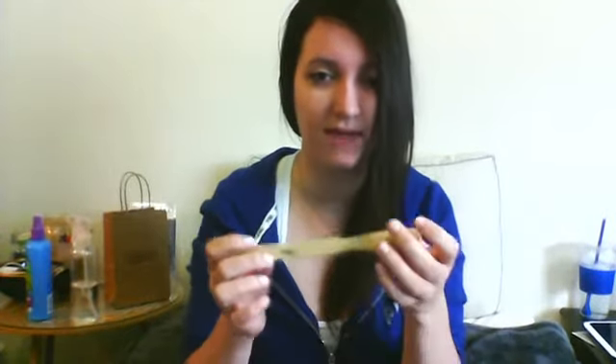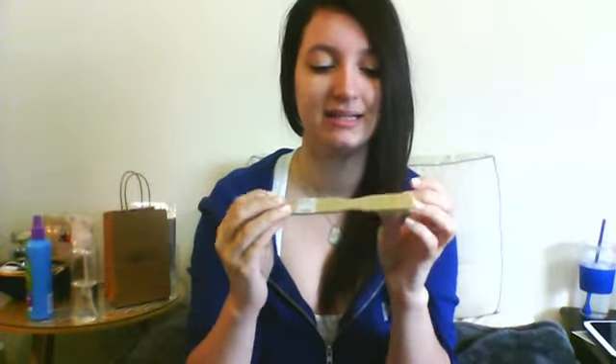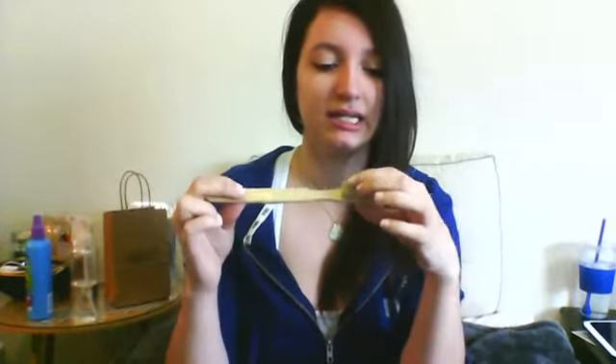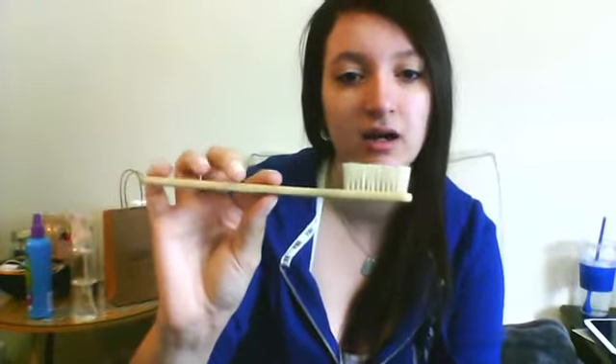Also from Country Max, I got what they call a toothbrush on the receipt, but it's got softer bristles than a regular toothbrush and it's a lot larger. It's a cheap wooden brush handle thing, just for cleaning bits and the hardware on your tack. I like these better than regular toothbrushes because the bristles are softer. I feel like regular toothbrushes just scratch everything up. So I got that to clean the tack with.